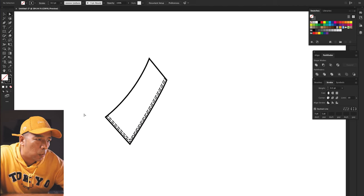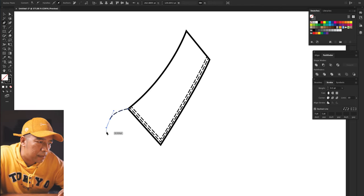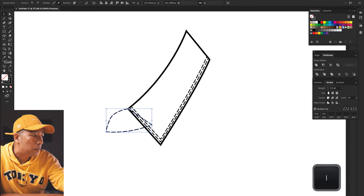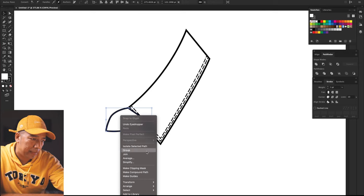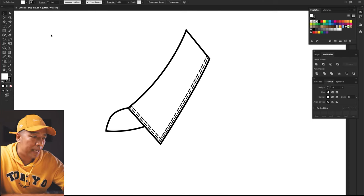Now we will work on the band at the center front — curve it up, and you can even just join it back here and close it. Now let's say you want to copy the property of this dashed line. All you can do is press I on the keyboard, or use the eyedropper. I'm going to use the eyedropper and copy the shape property. Then right-click, arrange, and send it to back. So the collar and the band is ready.